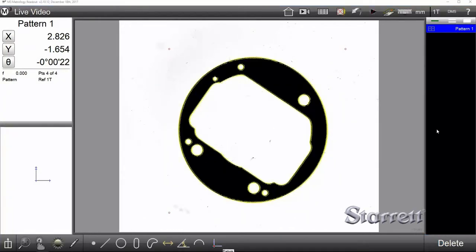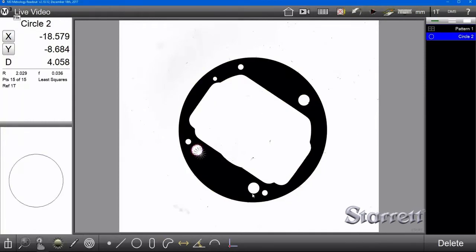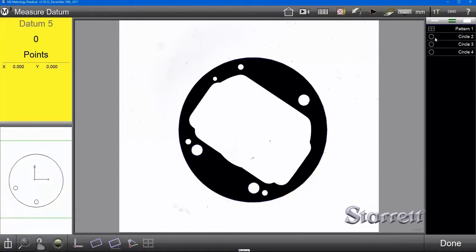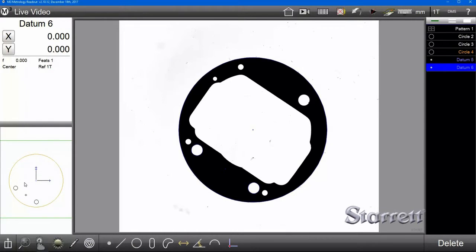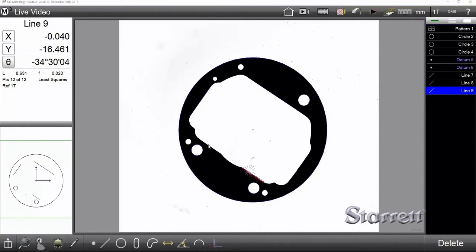Next, we're just going to set up our datuming features like we did previously. So we'll measure these two smaller circles here. We'll measure the large circle here. We'll set those skew as those two smaller circles, and we'll set our 0 point as the large circle. Now we can measure the rest of our features, like so.